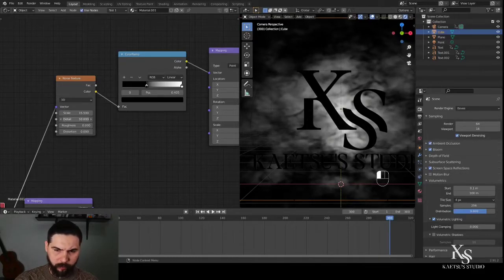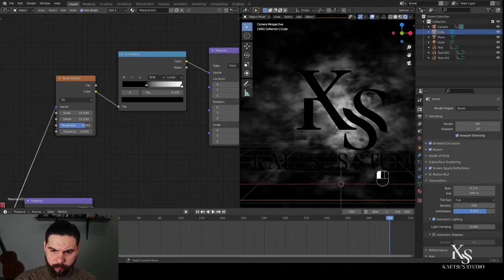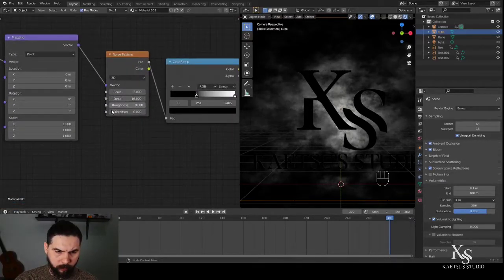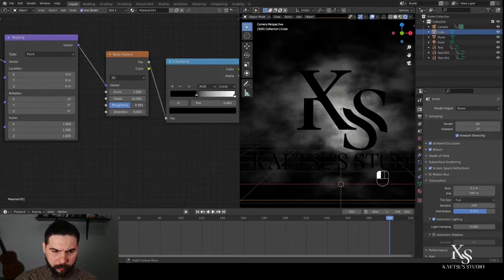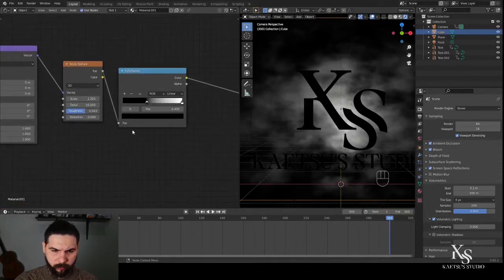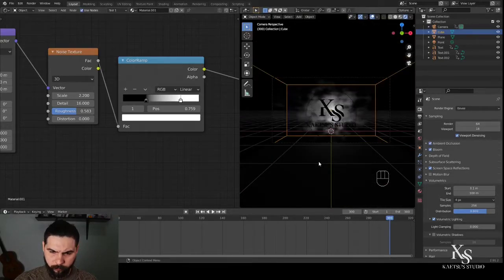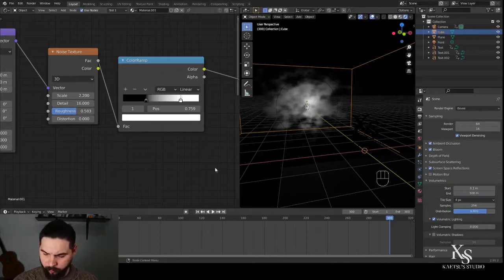Let's increase the detail to around 10 and the roughness a little bit more. There you go. And now I can work on my detail and roughness, bring it back up again. And let's do our scale at 2. Yeah, I think this looks good. Okay, I think this looks nice.